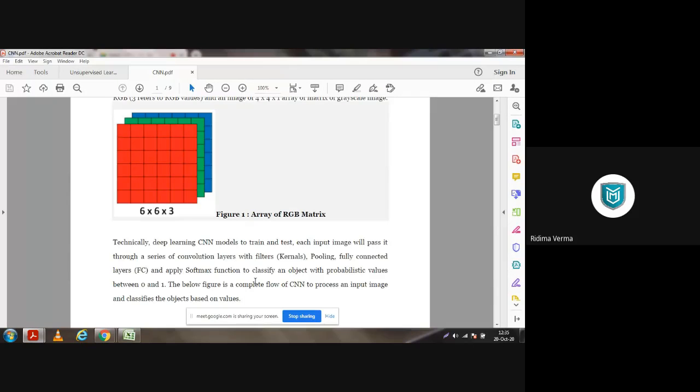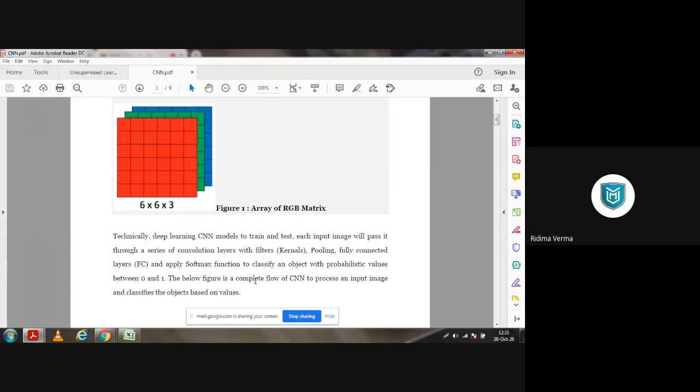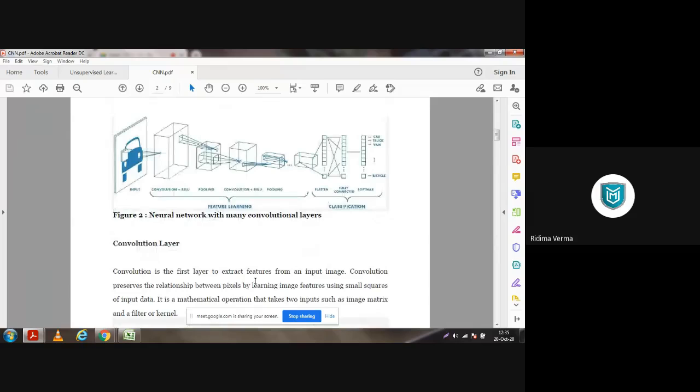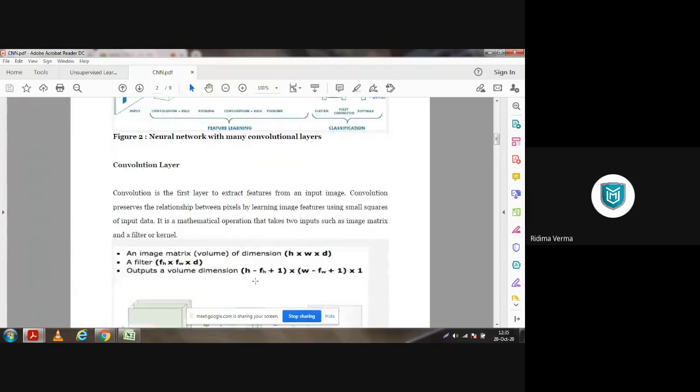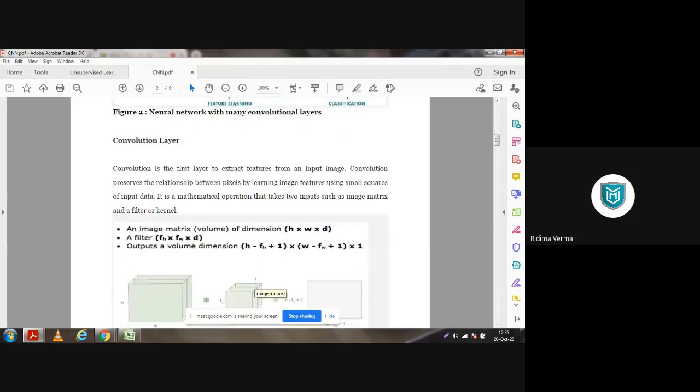Okay, now next they have considered the image that I was just showing, that it passes through the various layers and through the neurons, and then we will get the output. So the first layer that we have is the convolutional layer.